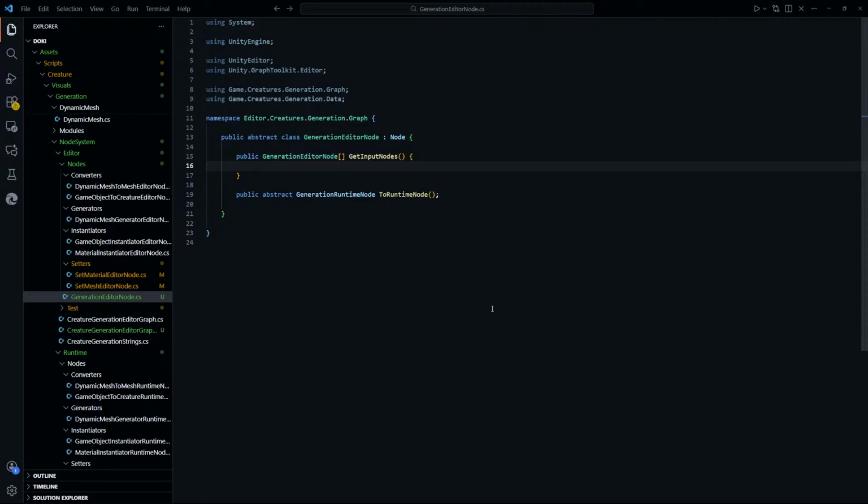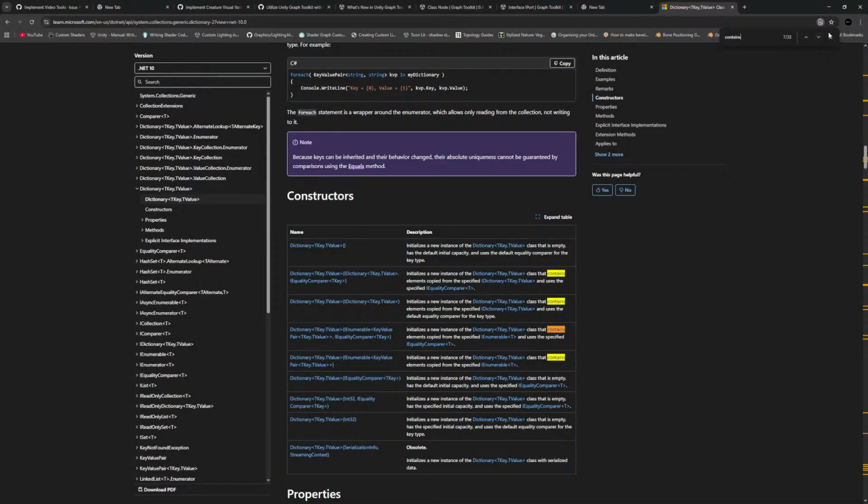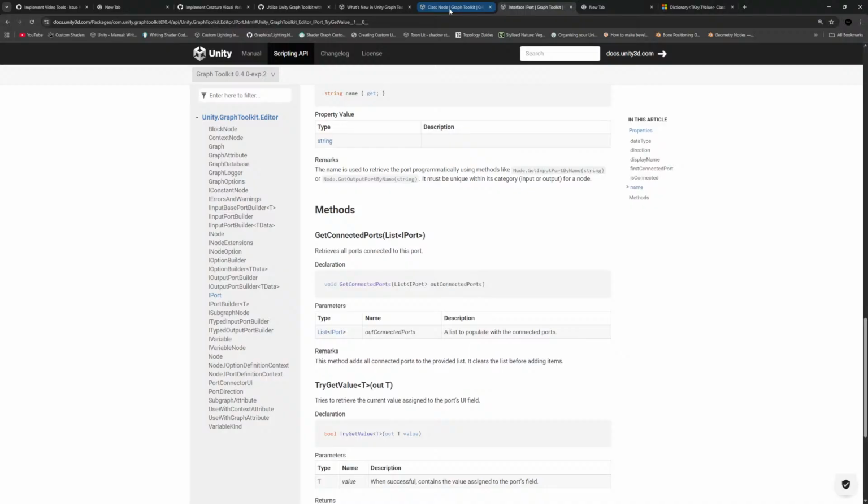So here we want to get the input nodes. We're going to get them as value are the doc comments in XML. Not entirely sure I know what you mean there. Here we go.